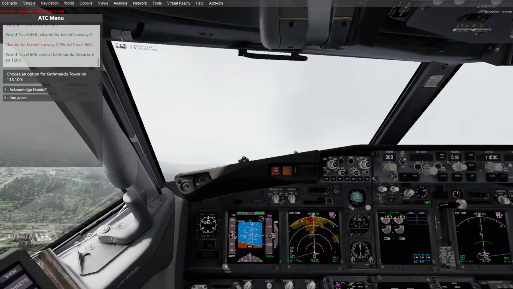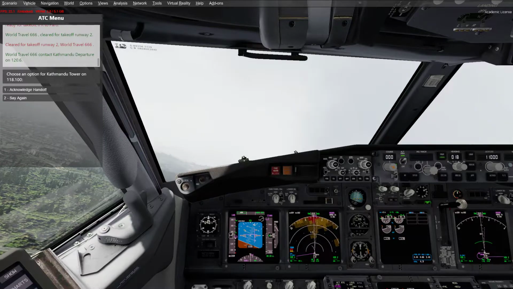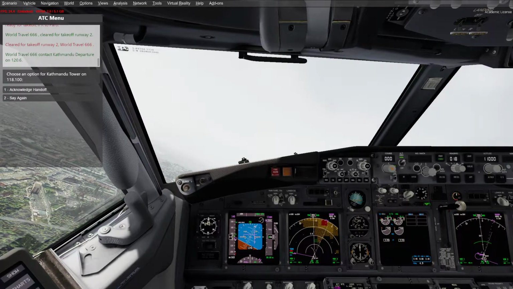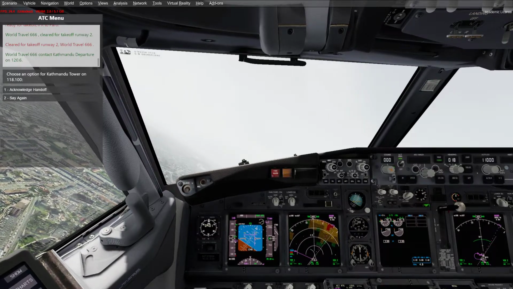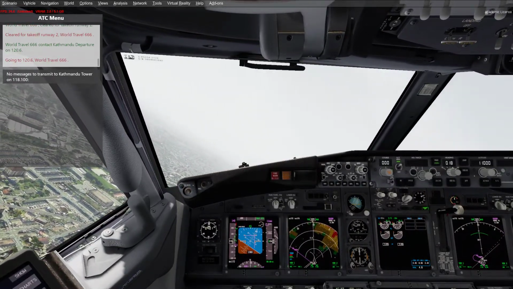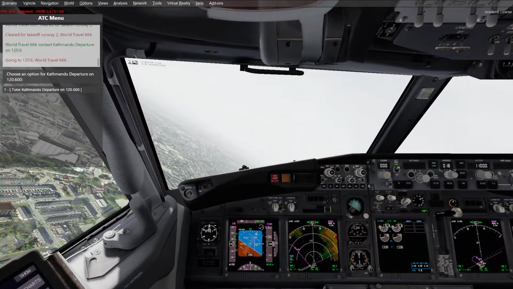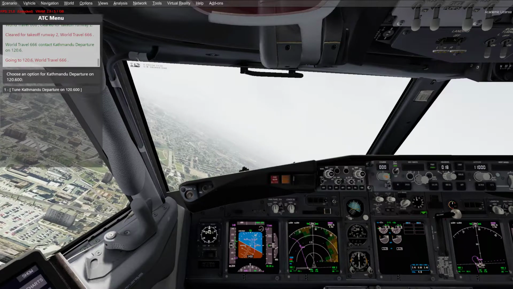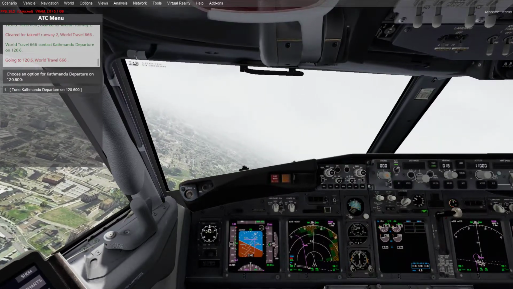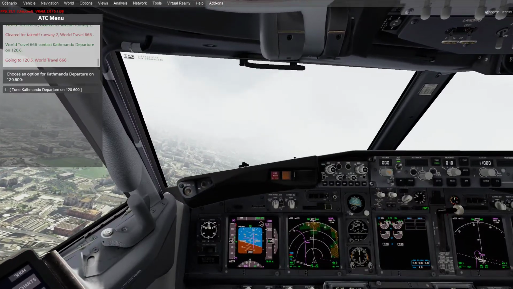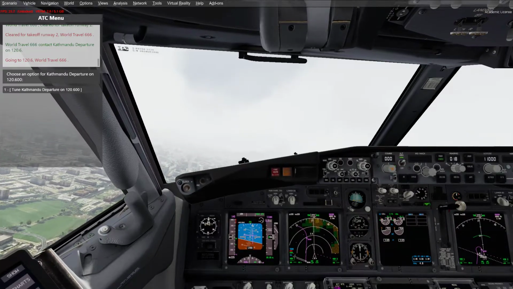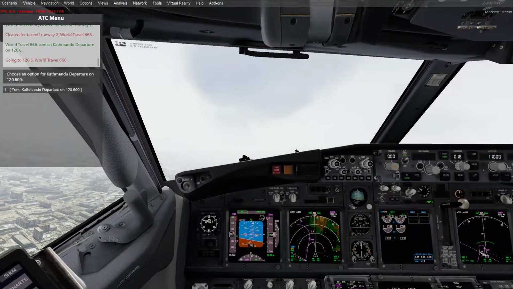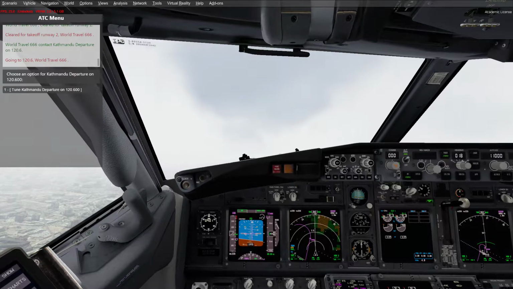Going to start making that initial left-hand turn. Flaps 5, flaps 2, flaps 1, flaps up.